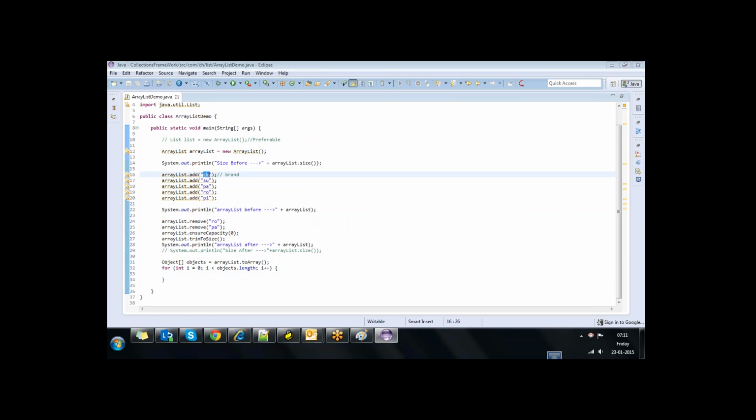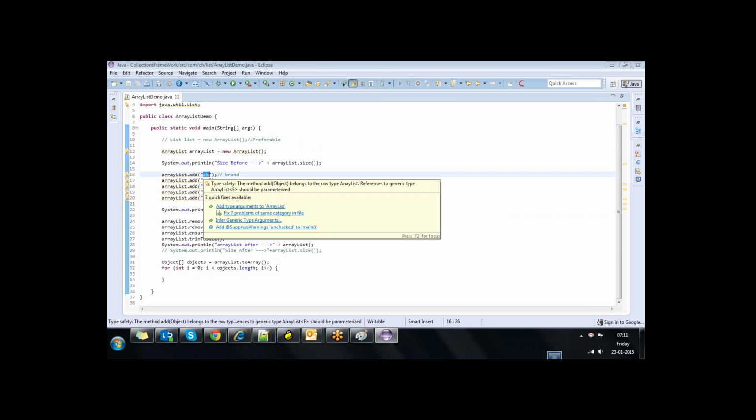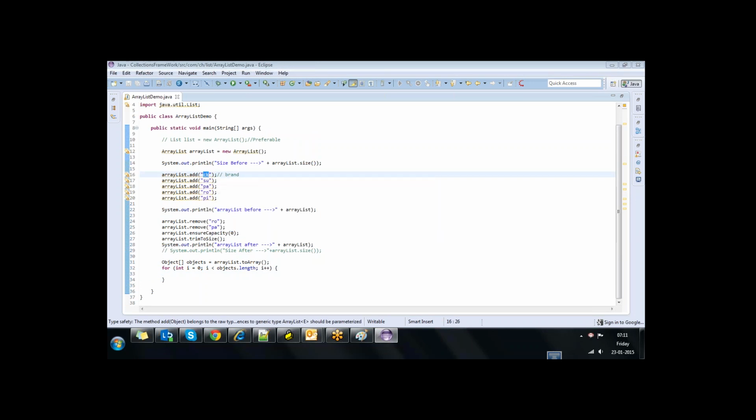So what is this one? String or integer variables? Integer objects. String, right? So String.